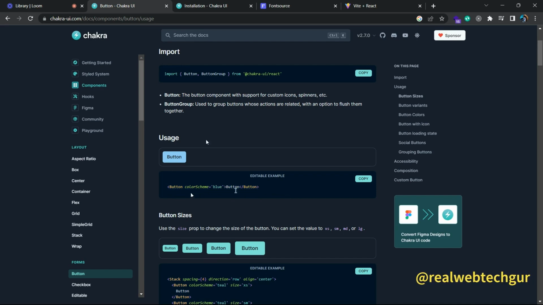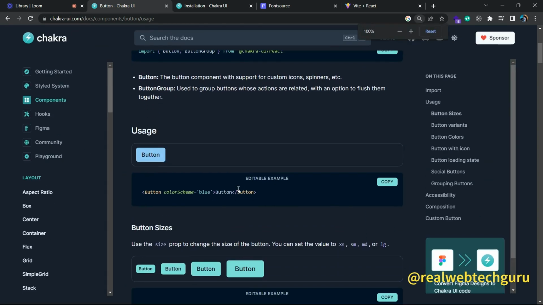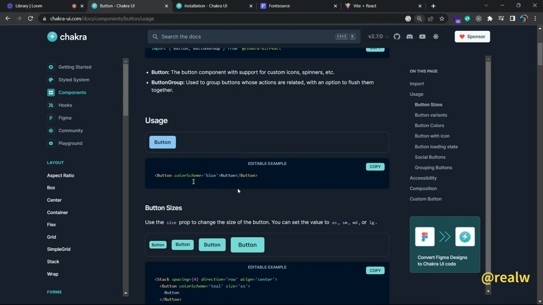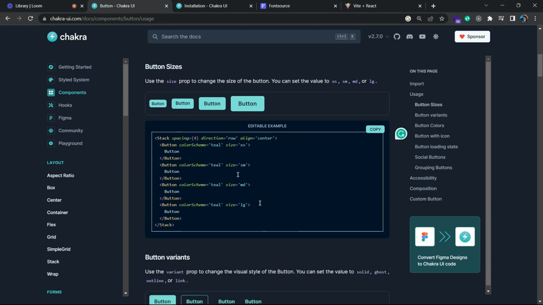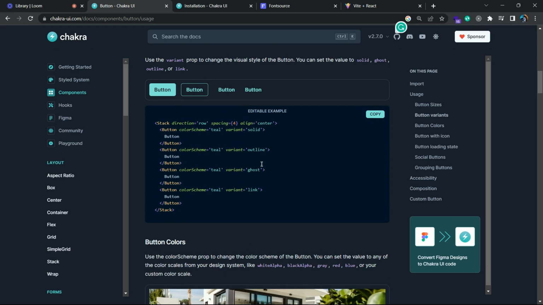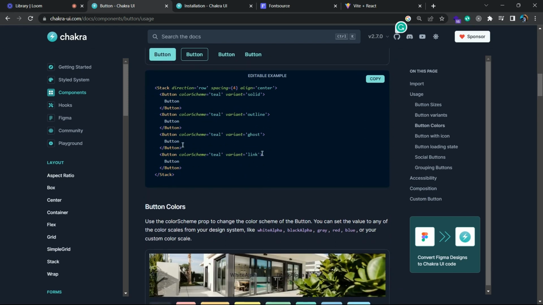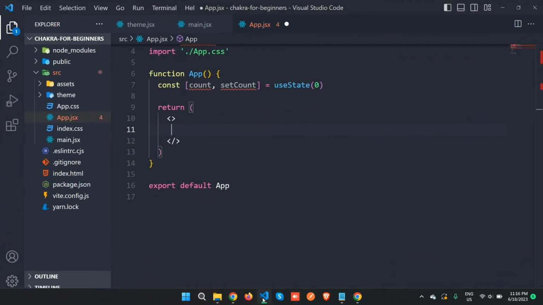So button. So this is a button. You can see this is the button. You add the color scheme. You can do whatever you want. You can add the sizes, XS. So you are passing the styles as props. So these are like props, but you are passing them like styles. So if it's size, if it's border radius is equals to, and then your border radius. So I'll do that very fast.